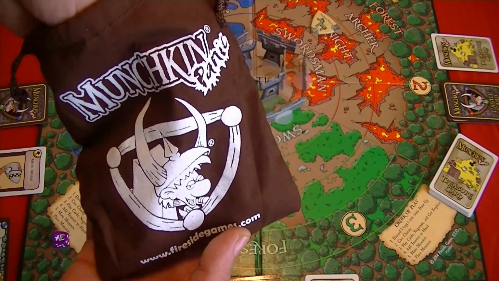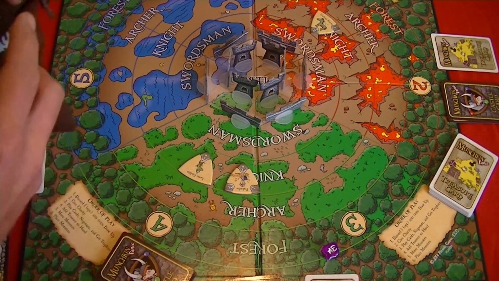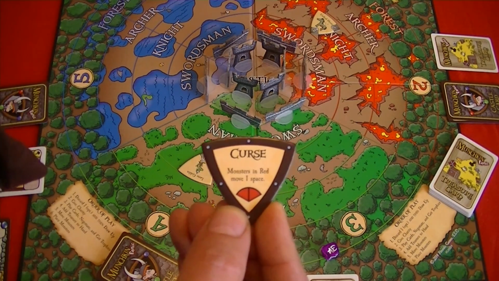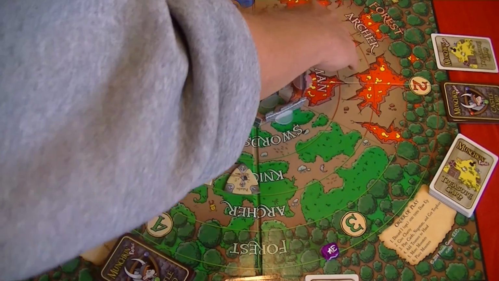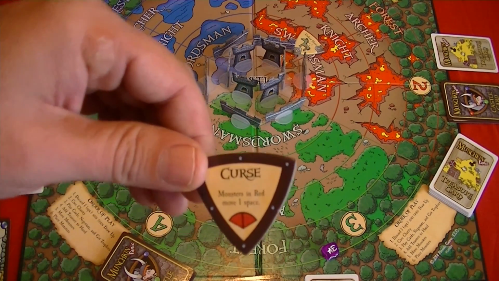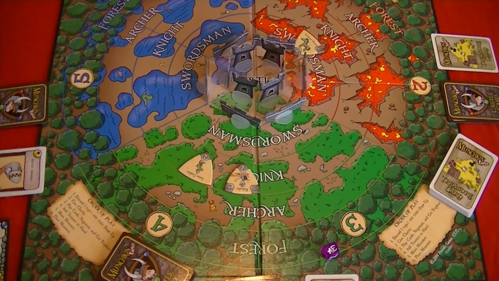So we're going to take 3 out. We're going to roll our bone here. So that'd be a 1, and it would be a curse. So the first thing we run across is move monsters in red 1 space. So now suddenly we have the undead horse in the swordsman ring. So he's very close to taking out a wall. And of course, that would be discarded.